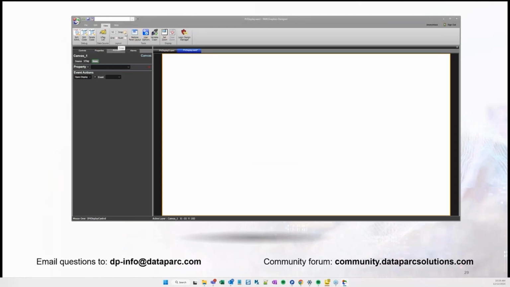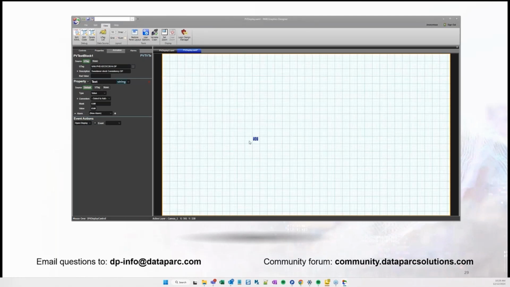So we have the snap here in the view, and when you pull in a tag here, you can't actually see where the snap goes by default. But if you enable grid, then this grid will pop up, and you can snap it to a specific one of those larger grids or smaller ones.